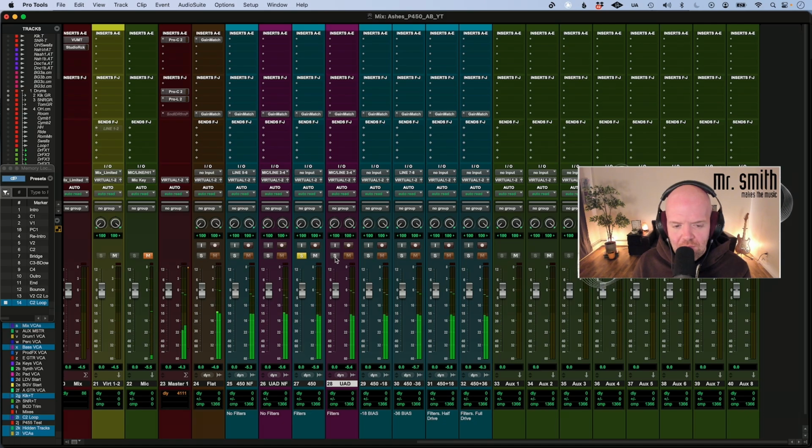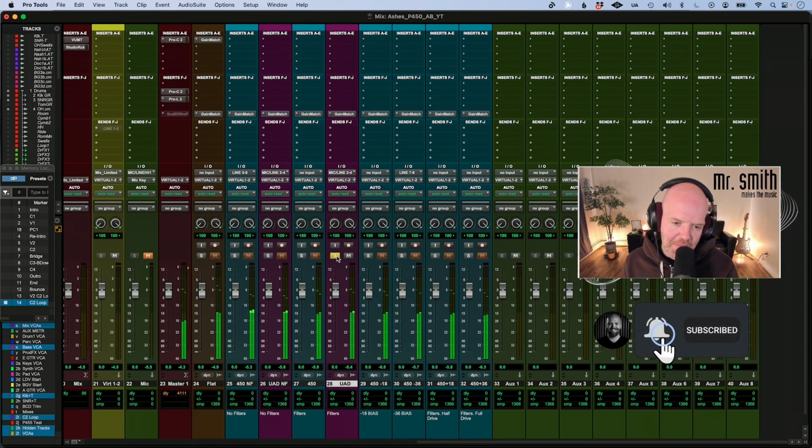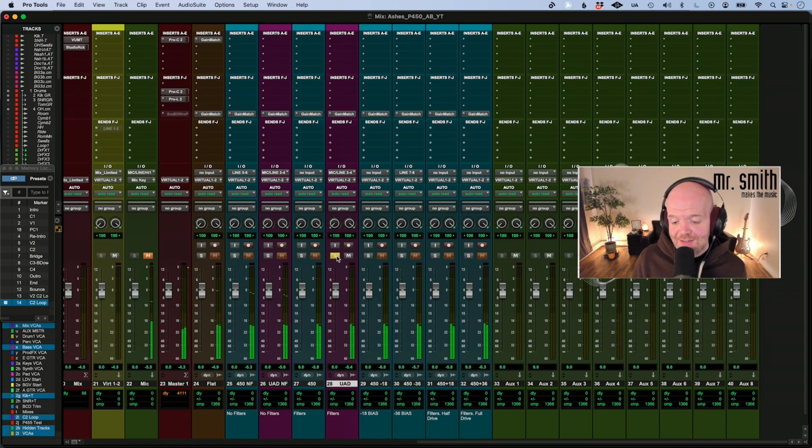So the 450 we're on. The UAD. The UAD here starts to lose some power to me and some of that punch because of the filters.